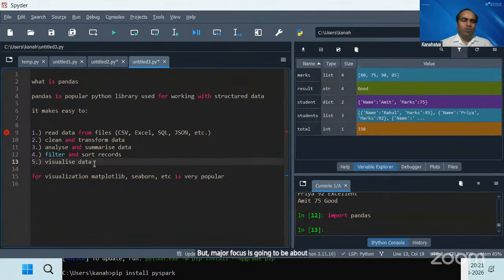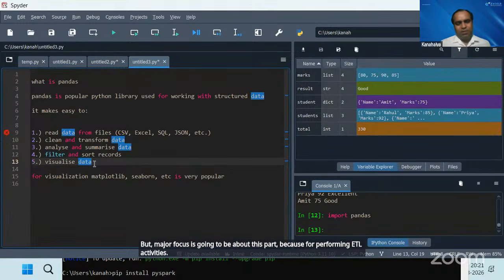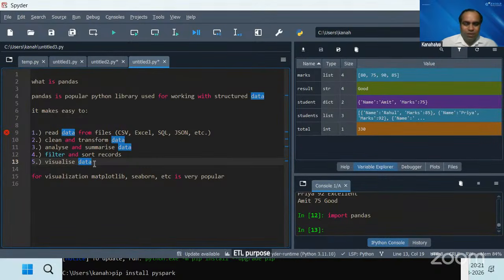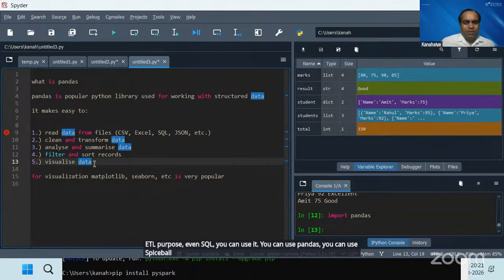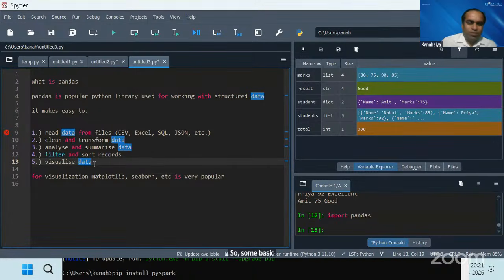For performing ETL activities, SQL is one of the tools you can use. You can use pandas. You can use PySpark. So we have covered some basics in SQL and Python core part, some important concepts, though not all concepts in core Python.